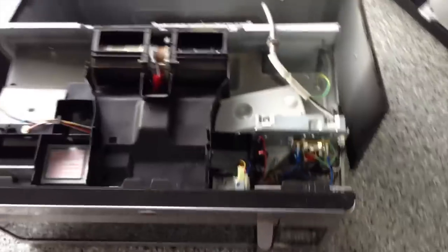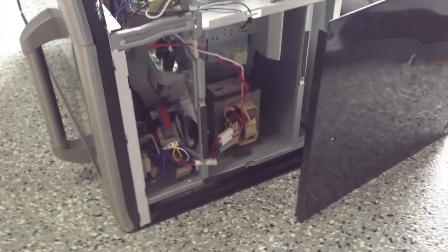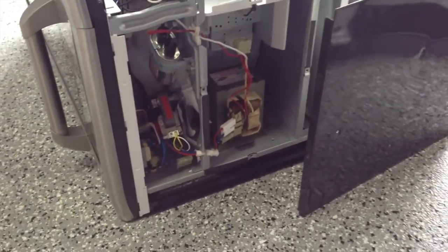Here's the inside of the microwave — obviously this looks really confusing to most of us. The way you're going to fix this is actually a very simple fix. The hardest part is installing the microwave and then reinstalling it when you're done, so after you have your casing off, get in close.